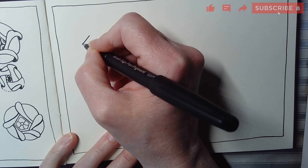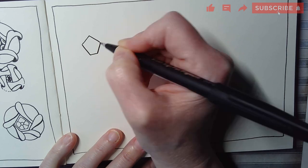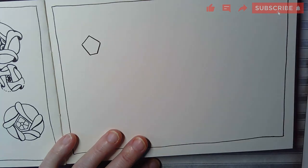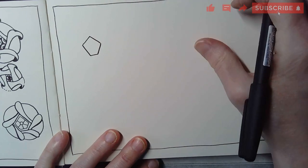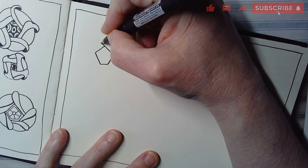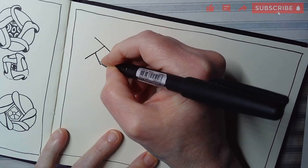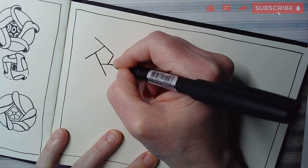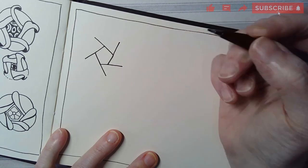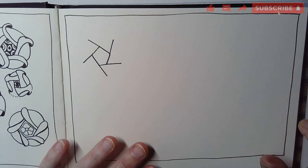So I am going to draw a pentagon here, and I am using a nice chunky pen, one of the Pentel Touch brush pens. So you start with this, and then the first job is you need to extend these lines around the shape. I am moving anti-clockwise around and making them roughly equal length, like that. Okay, that's the very first step.